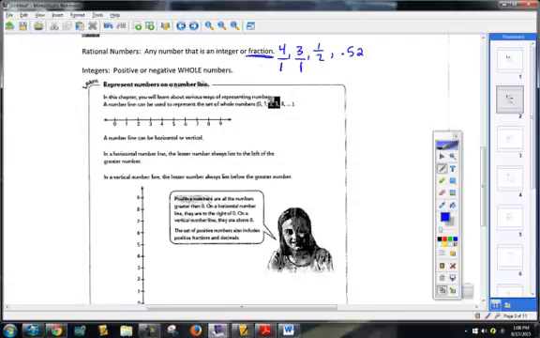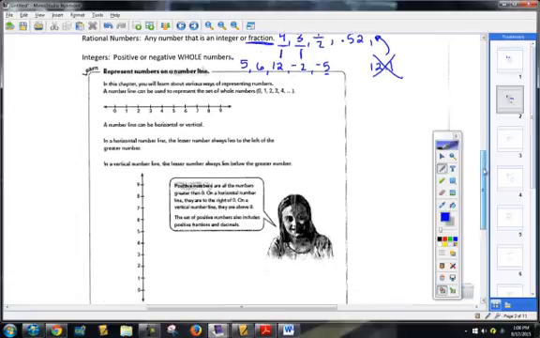Integers, they are positive or negative whole numbers, so we'll just leave that definition the way it is. It'll change a little bit next chapter, but for now it's anything like 5, that's an integer, 6 is an integer, 12 is an integer, -2, -5, so negatives also. Okay, so for instance, the number 12.1, that is not an integer. That is, however, a rational number, okay, because it has a decimal on there. So we're only talking about the actual whole number itself. That is an integer, okay?